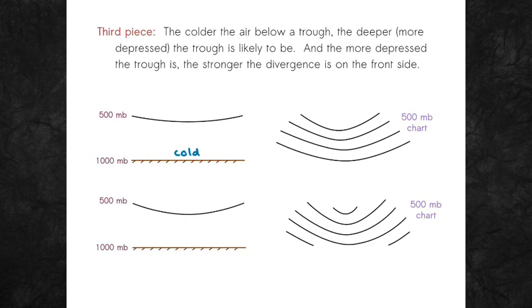Now, if that's true, then what would happen if we took the air here and made it even colder? If we had even colder air here in the center, then the layer would contract even more. And if the layer contracts even more, that means we get a deeper or stronger trough at upper levels, a trough that dips down even more than it did before. If we looked at that from above, as viewed on an upper level chart, it would look something like this over here on the right, where your trough pattern is more pronounced. It's more curved here. It's more pronounced, which means you have a bigger dip downwards. It means you have a stronger trough.